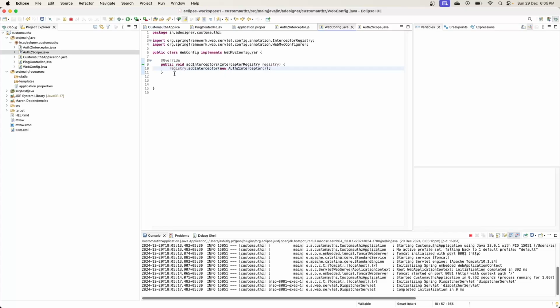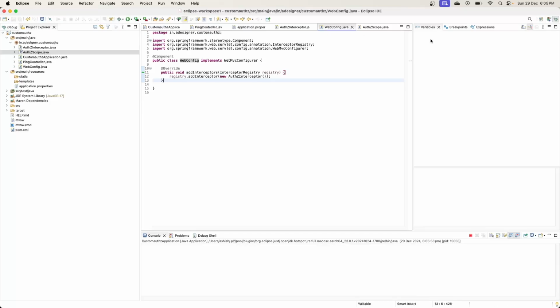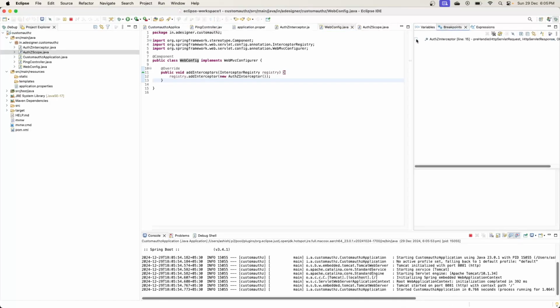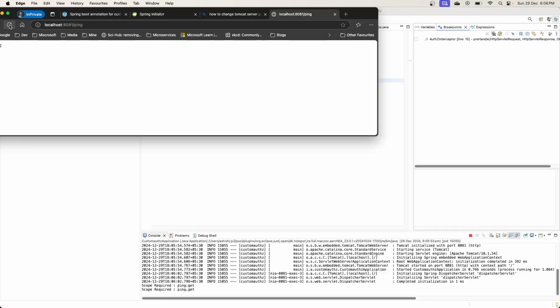So to check that, we'll have to see what we have missed. This is registered already, but this WebMvcConfigurer is not registered with our Spring Boot. So that's why we just have to register this MVC configurer with Spring Boot. Now if we run our application, let me remove this breakpoint as well. As you can see, now we are getting this result.